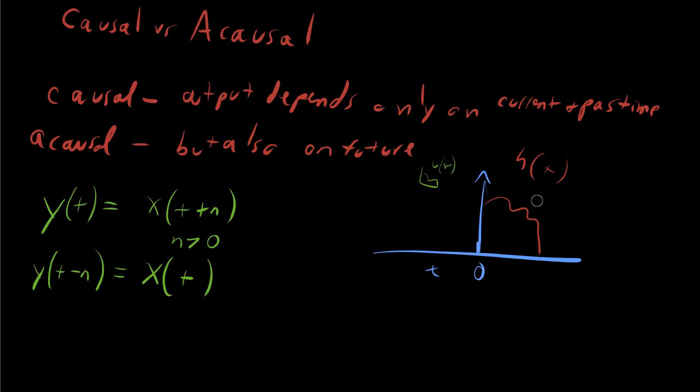This is the response of the system based on past values of the input signal. Now, to get into an acausal system, we end up having to put dependence on the impulse function here on the left side, such that when the U of T is sliding across, before we're at time zero, it already needs to know the value of the input signal way out in front here, which is basically the future. And that's already going to help dictate what the output of this LTI, of this system is.